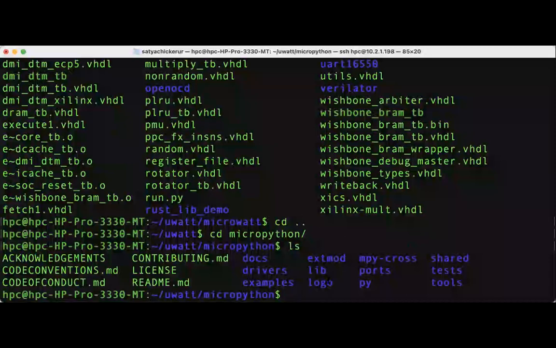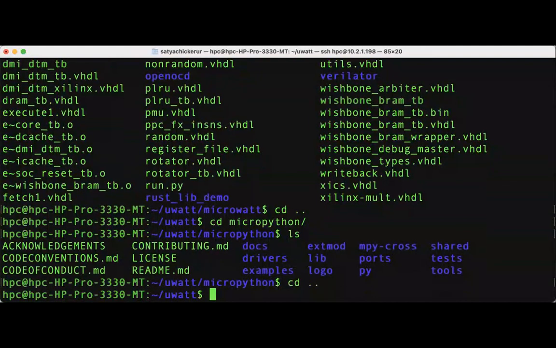Okay, so MicroPython basically is a very, very small miniature type of Python distribution, which you can run on very small processors, or the soft core like this. There are two things which we are trying to do: we'll try to run a C program, and you can also write a Python program and run it. There are 2-3 things which you can do.